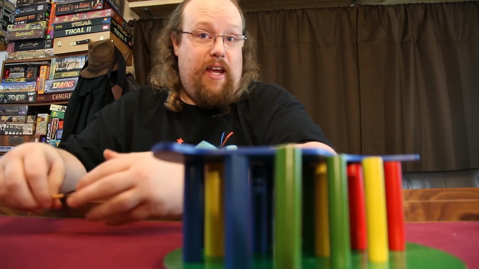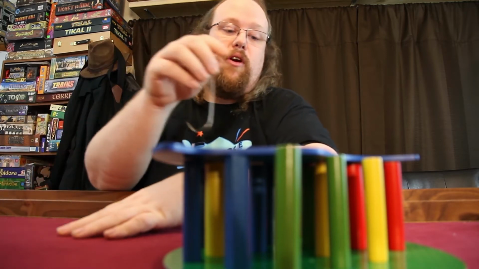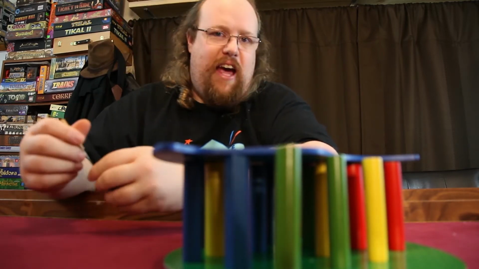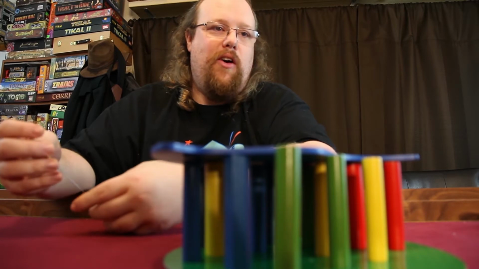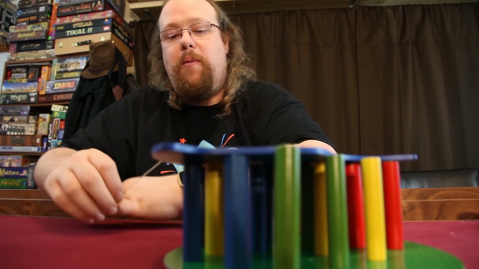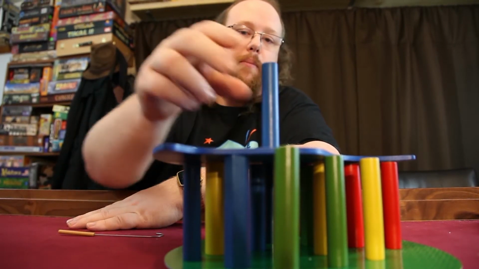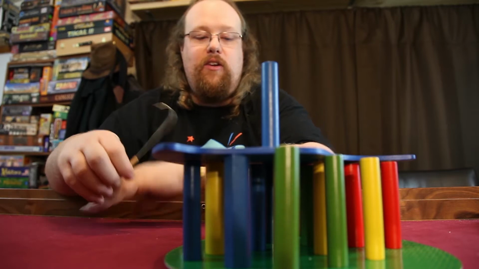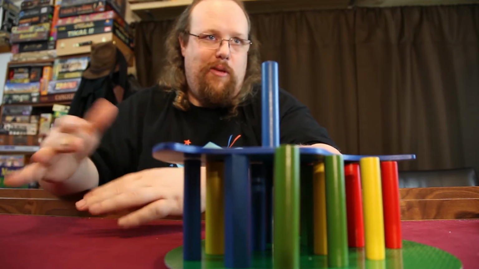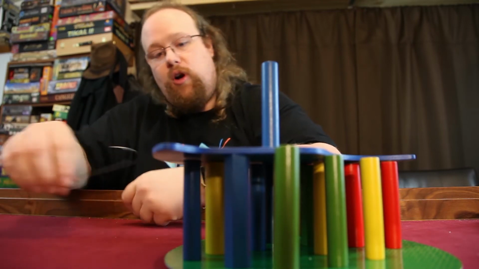So this is Via Paletti. In Via Paletti, each player is going to have a different color of column in this Italian structure that we are in charge of. Throughout the gameplay, we are primarily going to be removing pillars from one level and moving them up to the next level. Slowly the tower will get taller and taller and increasingly unstable until it suddenly comes crashing down and the game is over.